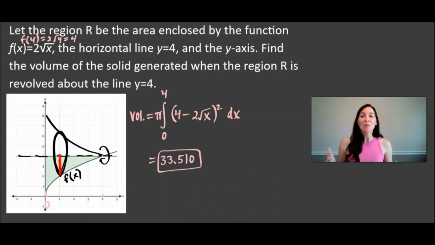And once again, what we've just done is we've calculated the volume of this three-dimensional shape where you take a two-dimensional figure and you revolve it so that each cross-section is a circle, and we added up an infinite amount of those circles between the x value of 0 and the x value of 4. So that's it, another problem in the wonderful world of calculus, and I hope you found that video useful.